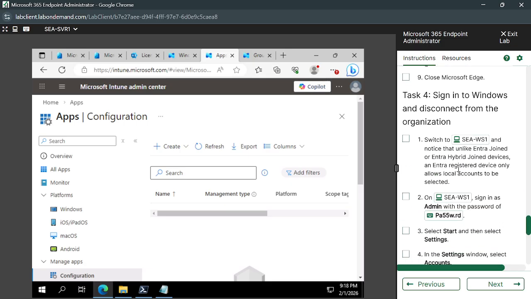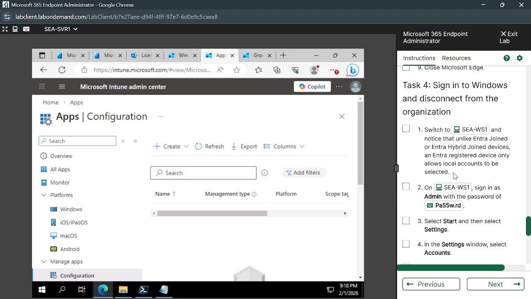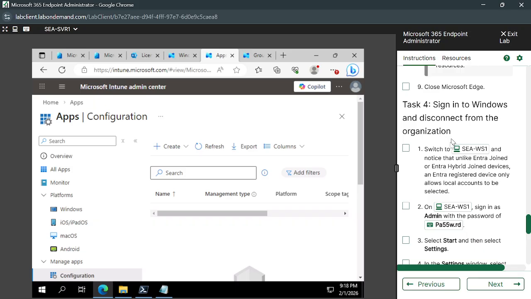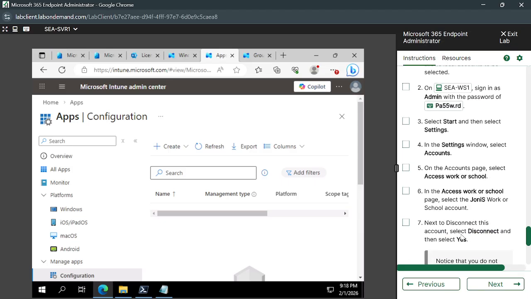Till here we are clear. Okay, good. So now moving ahead, we have done the registration part. Now it is saying how we can disconnect it. If a user has brought their own device and done the registration to avail the service, and now the employee is going to some other organization, the employee will go to that work or school account and just click on disconnect. It's disconnected. The device will be removed from the cloud. We're going to test that also.